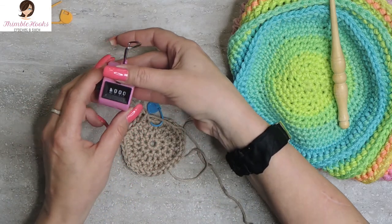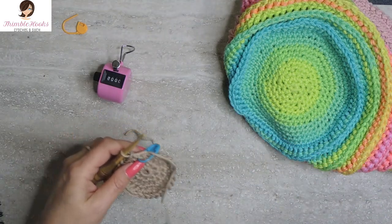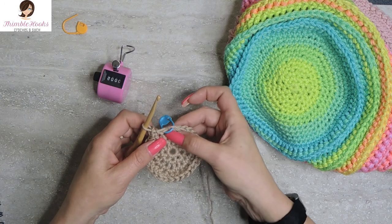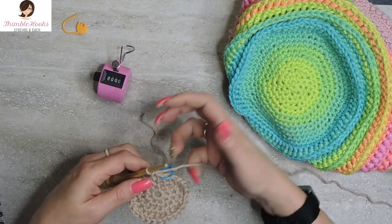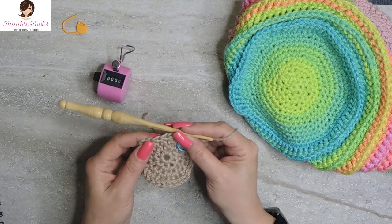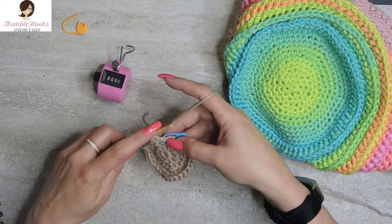Moving on, round five, click. This is where we start to do something a little bit different. So normally we just do an increase of two and then single crochet four. Increase of two, single crochet four. What we're going to do here is a half of one of those. So we're going to have two stitches on this side and two stitches on this side. So I'll show you what I mean.